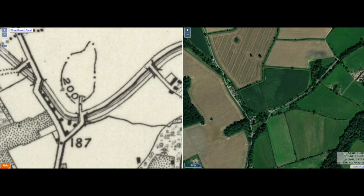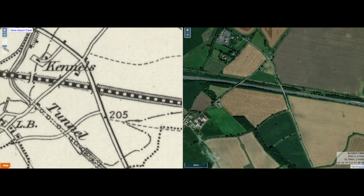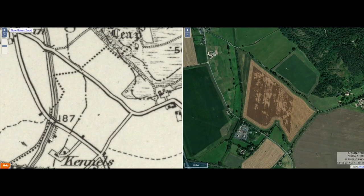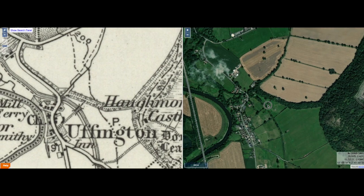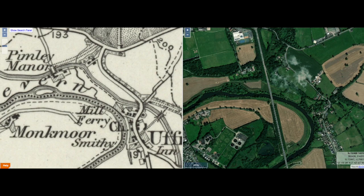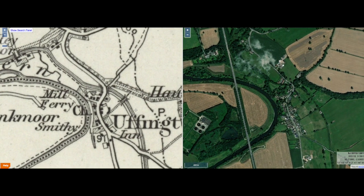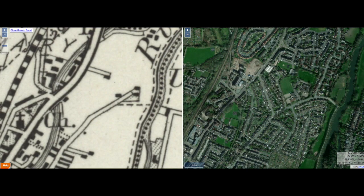So we'd be able to get from here all the way back into the town itself, which is actually doable currently. If we just scoot back up here and follow the route of the canal, we come across here where the canal goes under what is now the A49, and this route along the towpath is a national cycle route. So by the looks of it the plan is to join it all up and make a nice route that people can cycle along, which is great news.